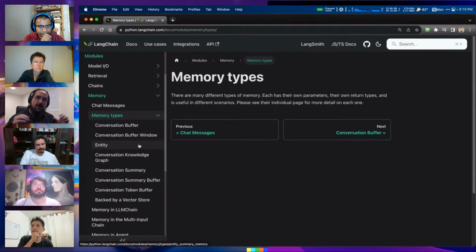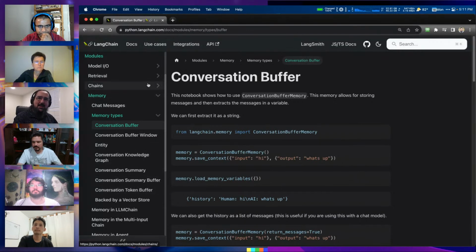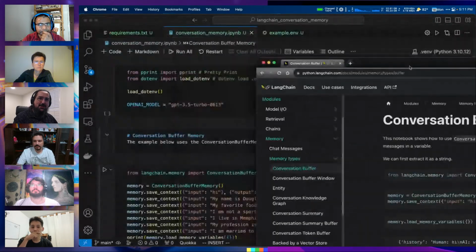The reason why I brought you here is that I want you to see that there's a richness in the options. I'm keeping the options to a minimum so that we have a chance to really talk about them. Today we're going to talk about the concept of this conversation buffer. If you attach this to a conversation chain, which we'll get into, then every time you do predict, it adds it to the history, and every time you send in a new request, it's going to send all of the history along with it. Let's go take a look at this, and I'll show you some of the gotchas in using something like this.